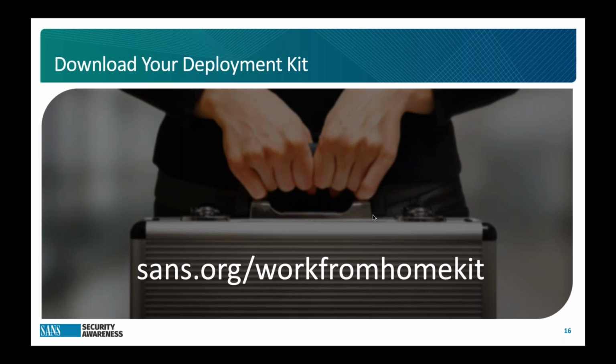Do you have any guidance for our offshore third parties who want to allow their workforce to work from home? Yeah, use the deployment kit. Anyone is welcome to use this deployment kit. So maybe repeat the question. Maybe I didn't understand it right. You know what? I have deleted it, so we'll ask them to resubmit. See if they can clarify further.